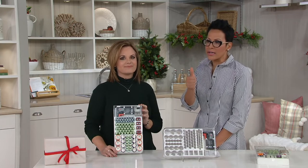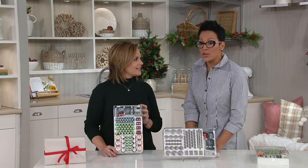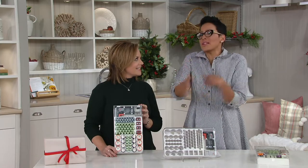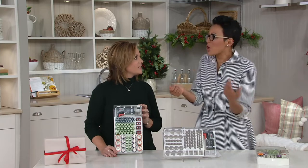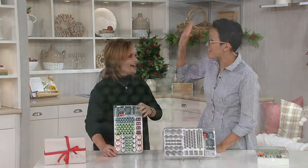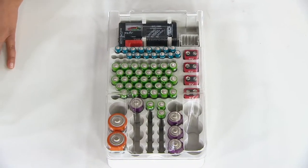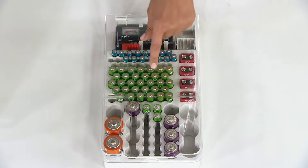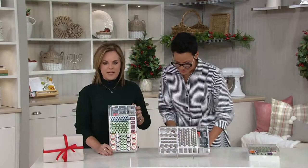Somebody's gonna need a toy and go into that drawer looking for three AAA batteries, and you look and you've only got two. We all do the same thing. So this is what you're getting — let me show you. This is the best way to store, organize, and protect the batteries in your household.